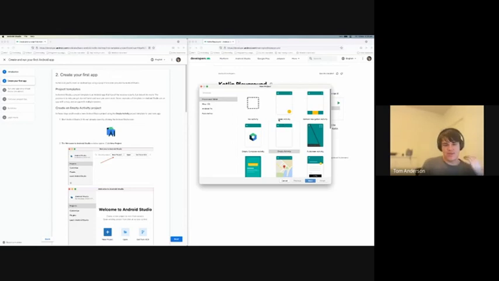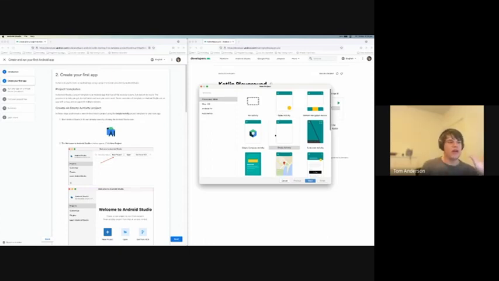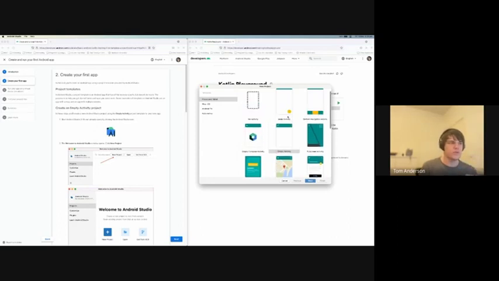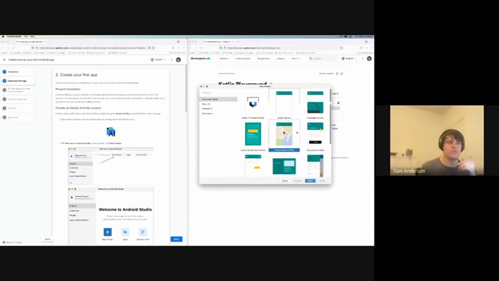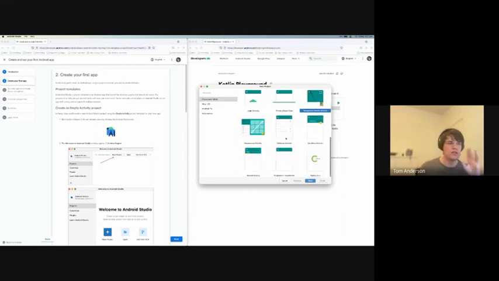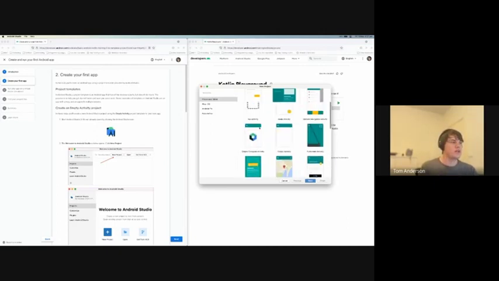And this is one of the many great things about Android Studio. It offers us lots of starting points, so you don't have to go from scratch at the very beginning and do everything yourself. It gives a lot of different templates to get things going. You can see we've got some empty ones, bottom navigation, which you might be familiar with in some apps, maps, Google Play, drawers, all kinds of different things. So there are lots of different starting locations, which makes it great for us developers.